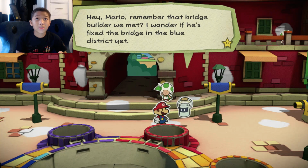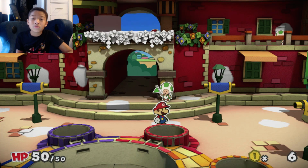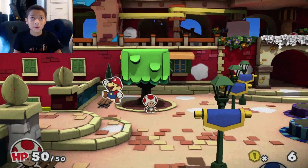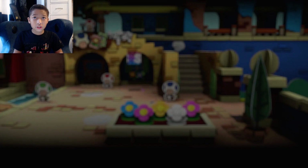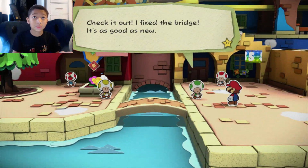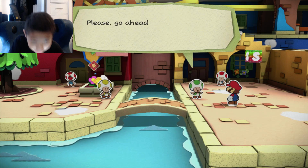Hey, Mario, remember that bridge builder we met? I wonder if he's fixed the bridge in the Blue District yet. Oh, yeah, actually, yeah. Alright, let's check that. Maybe that could give us a secret. He did. Sweet. Check it out. I fixed the bridge. It's good as new.